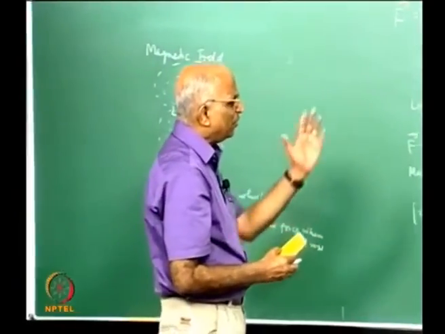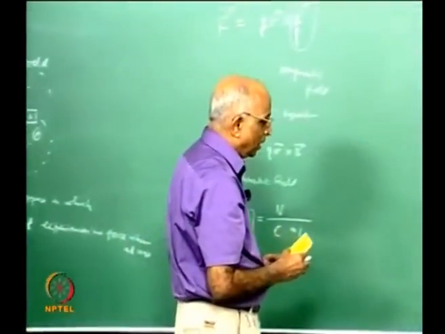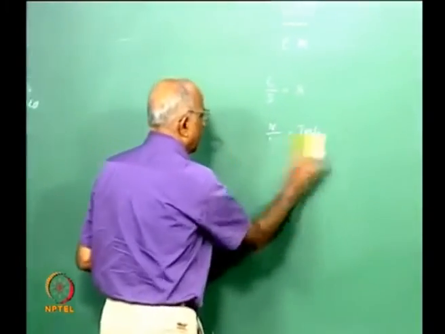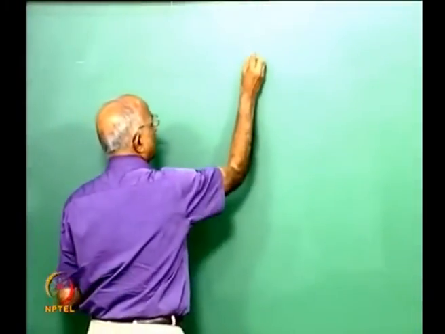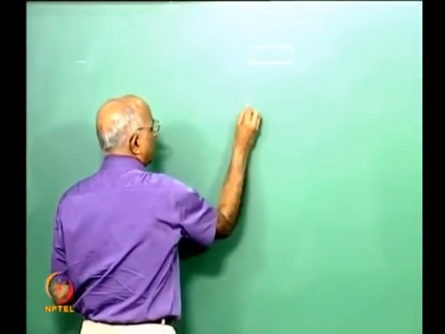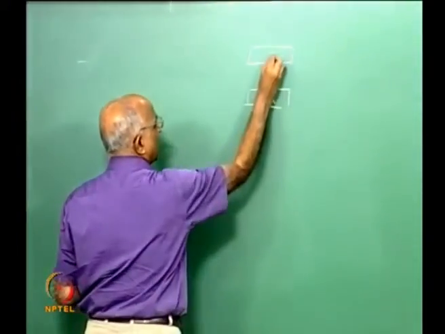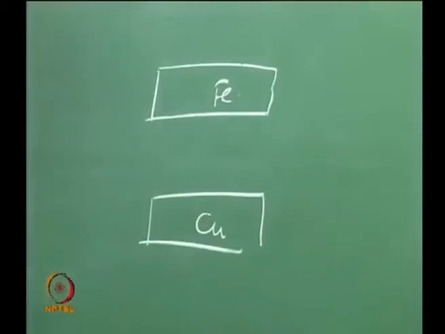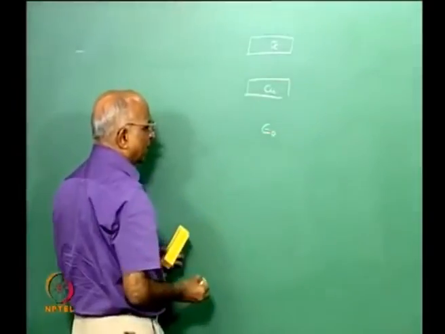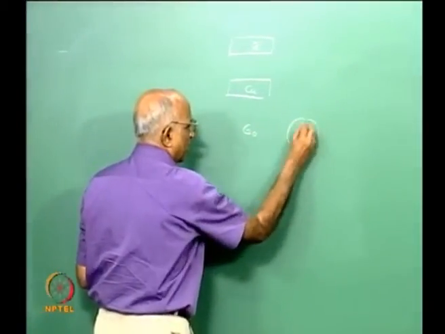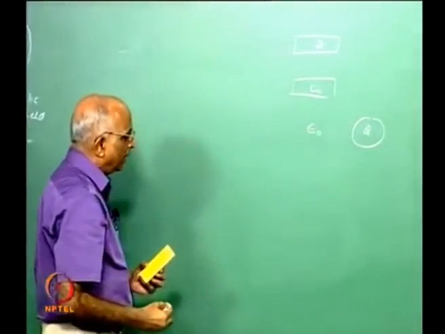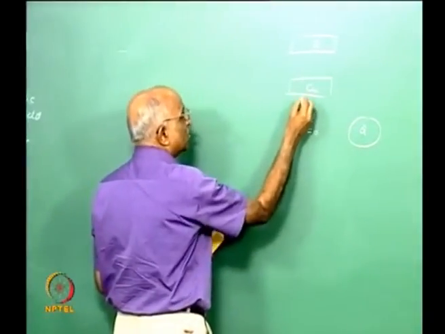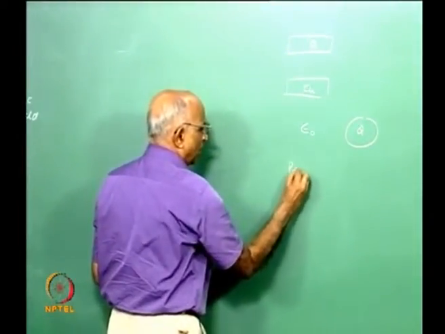Now, the last thing which we have to think in terms of units, before we look at the propulsion part of it, is how do I define a field? After all, a piece of iron gets magnetized easily. A piece of copper does not get magnetized like iron does. Therefore, can I say something like I have permittivity of free space? Can I define some quantity which will take care of the magnetic effects? Rather, we say a substance is more prone to magnetization, we call it permeability.